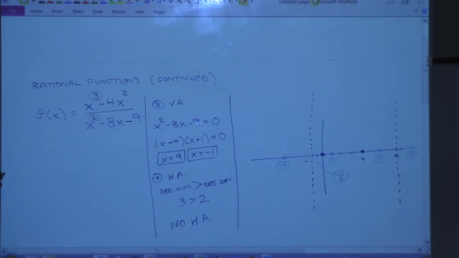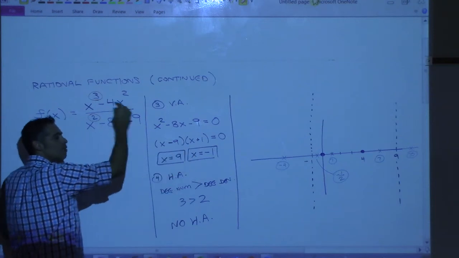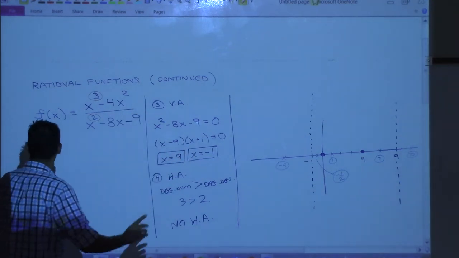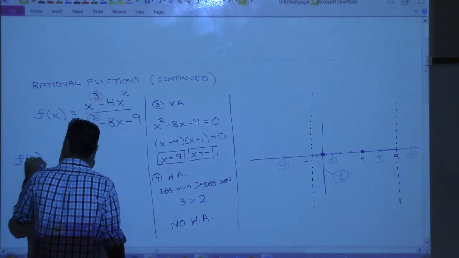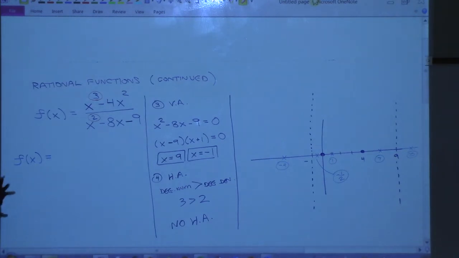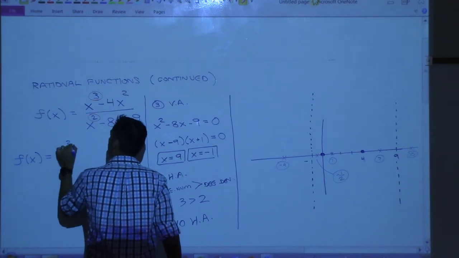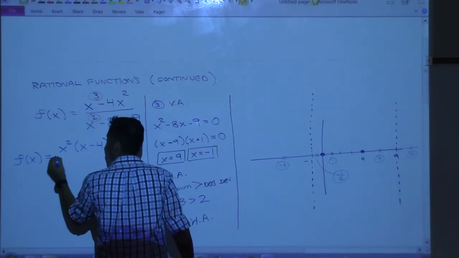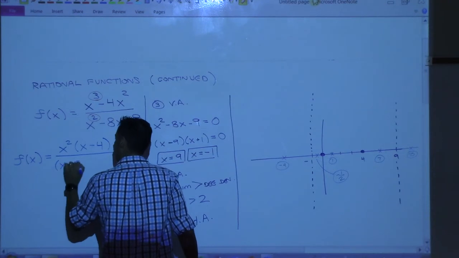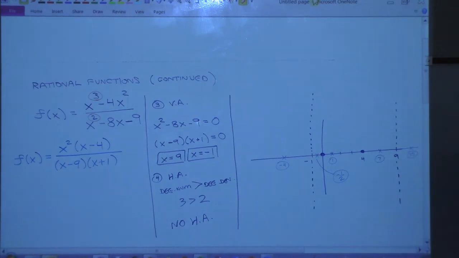Okay, so let me show you something, all right? It's a slight shortcut if you like shortcuts. But if you don't, if this confuses you, I expect that you understand you have to plug -4 into there, -1/2 in there, and then just grind it out, all right? But if you want a shortcut, here's a nice shortcut. What you can do is you can rewrite this in its factored form. So just let me do it first. Remember how we pulled a GCF out of that? I could rewrite the top as this. And then I could rewrite the bottom like that. Do you all agree that that's the same function? It's just now factored on the top and bottom.